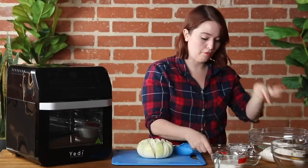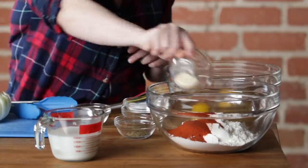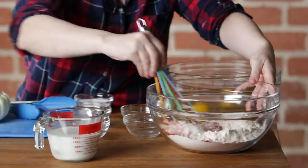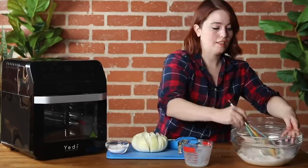I'm gonna season some flour with a little cayenne pepper, some paprika, some garlic powder, oregano, a little bit of salt, and some pepper. Then you'll whisk that right up. Make sure everything incorporates evenly. Next, I'm going to take two eggs and some milk, and we'll whisk that up together.